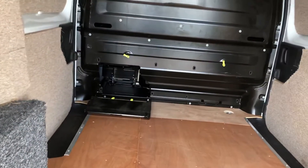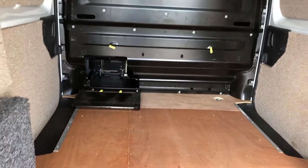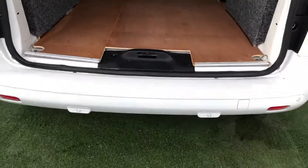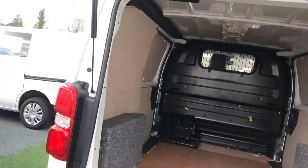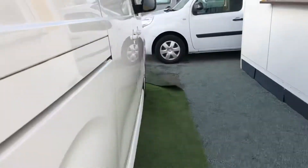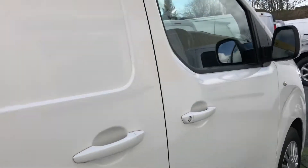You've got a little cubby hole there which comes up on magnets so you can put long things — carpets, pieces of pipe, things like that. You've got rear parking sensors which is standard on the Comfort model. Twin side loading doors which is rare on modern vans these days as well — that's a nice handy extra.